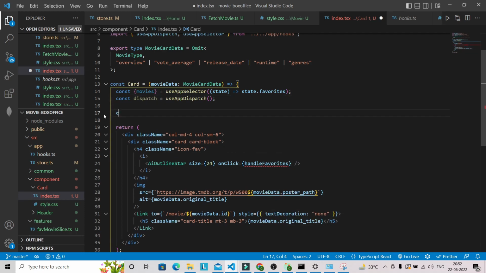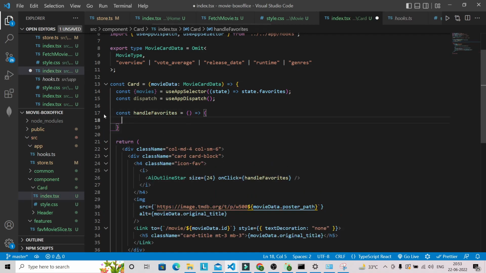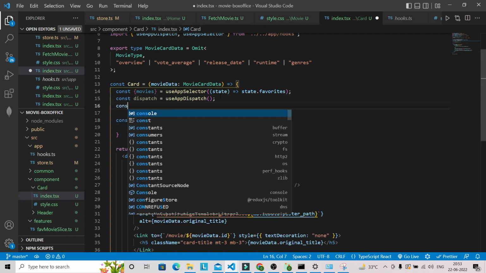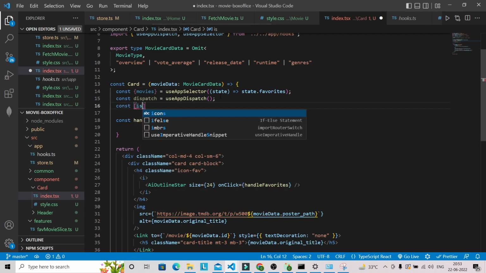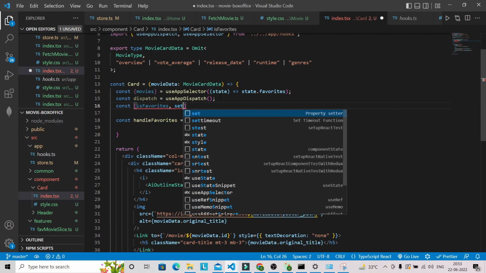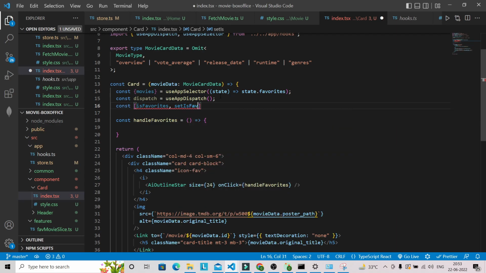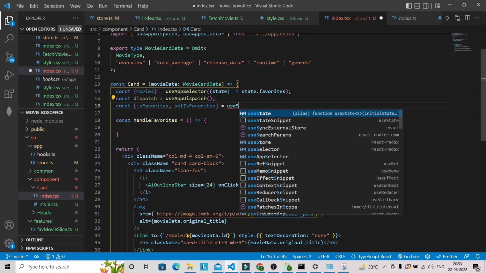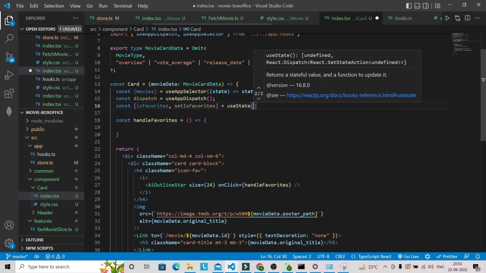Let's define this one, and we are going to have a state like isFavorite, setIsFavorite. We are going to use useState, and it will be boolean.